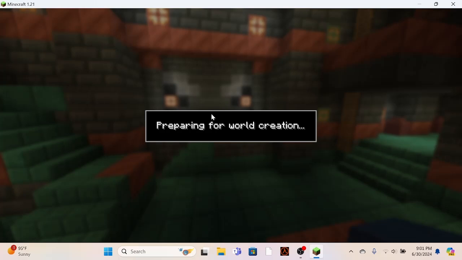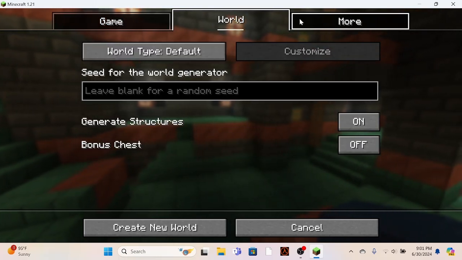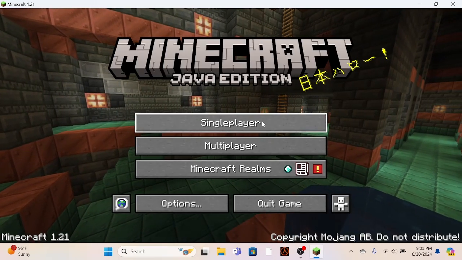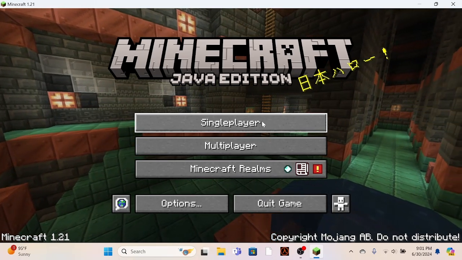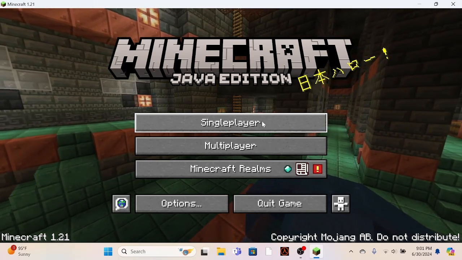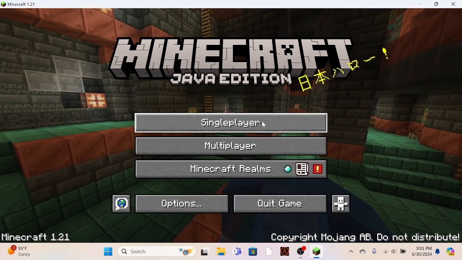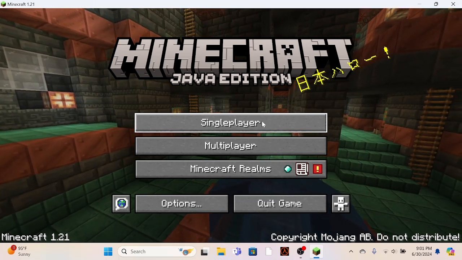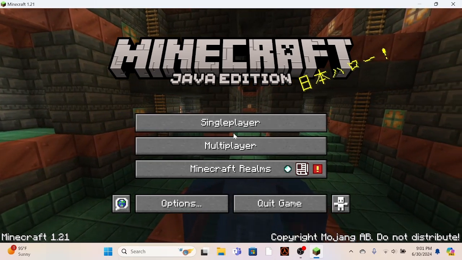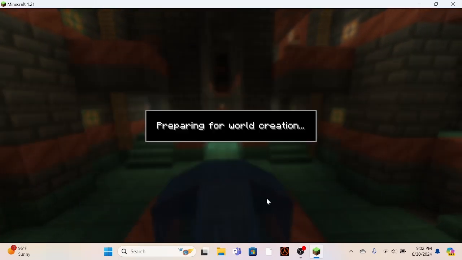creating a new world. Basically it's going to be a combination of hardcore and a sort of tutorial, almost, until I beat the Ender Dragon, and then after that I'll kind of move on to something else, so, yeah, let's get into it then.